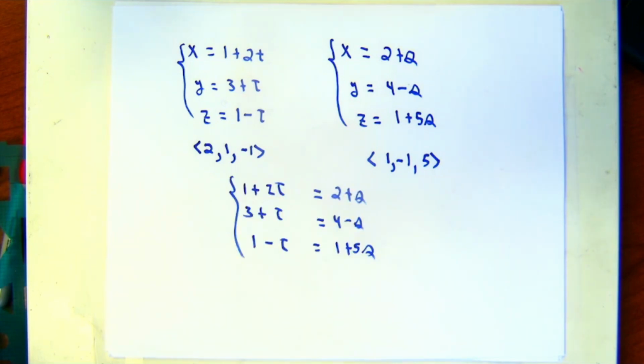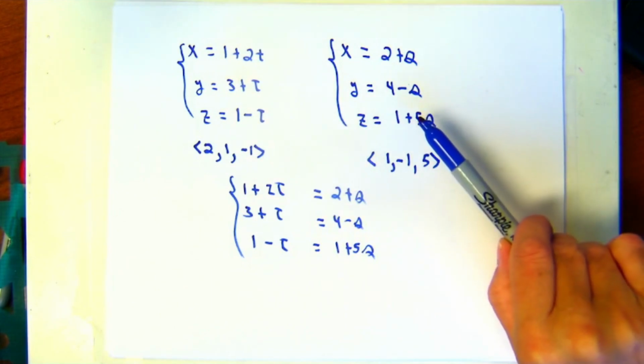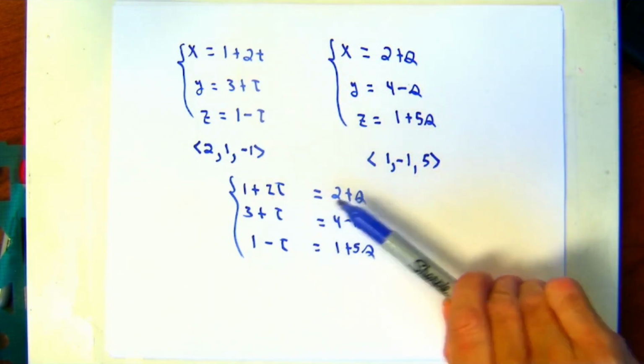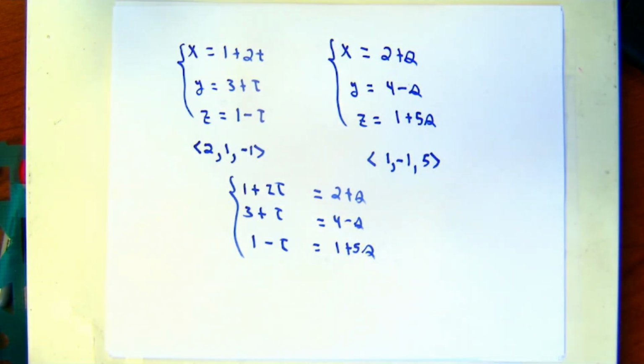That is to say, I have to see if this system of equations has any solutions or not. There are lots and lots of different strategies for solving these kind of things. Before we get started, though, I just want to make an observation. I have three things that I need to be true when I put the appropriate t and s values in. The x coordinates, the y coordinates, and the z coordinates have to come up equal to each other if I'm to have a point of intersection.